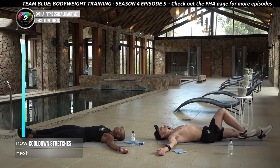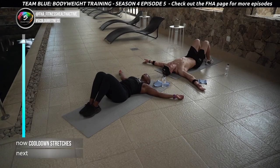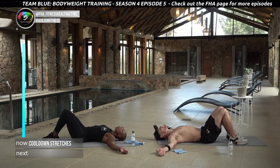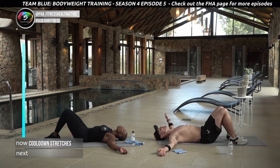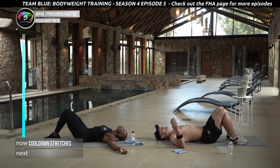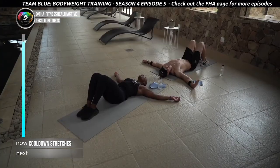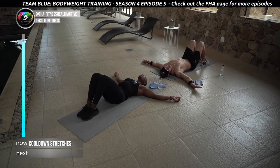Okay, now we're going to go back to neutral position onto your back. Now pull your knees up. Get your feet down onto the ground as close as possible to your bum. And now you want to drive your navel towards your spine so that there's no space at your lower back. There must be no space at all. Your lower back must be flat into the ground. Arms open, and there we go. Just hold that position, pull in your tummy, and you're going to feel a sense of relief on your lower back.